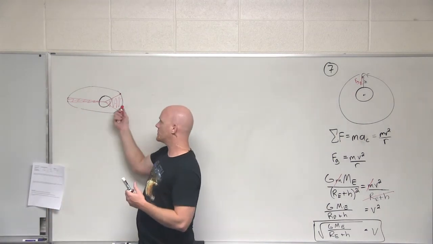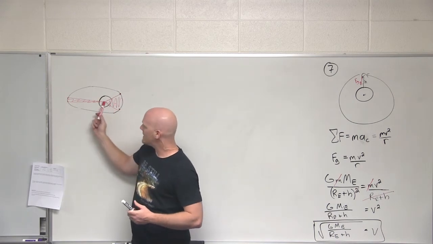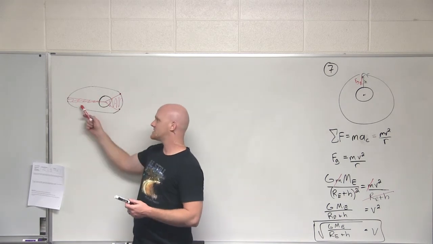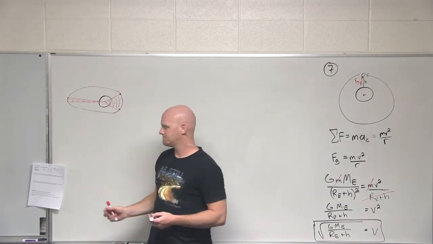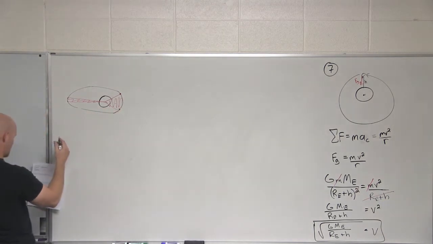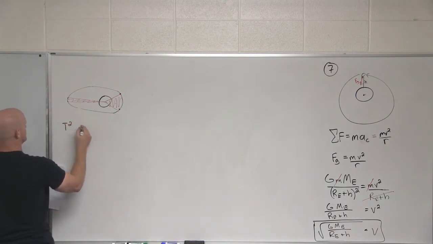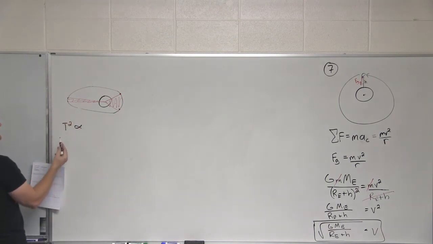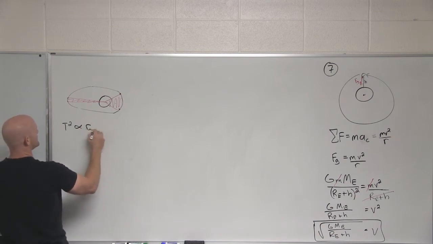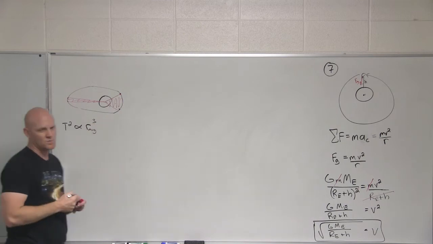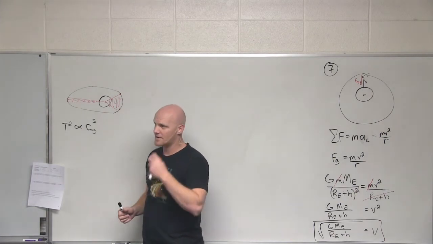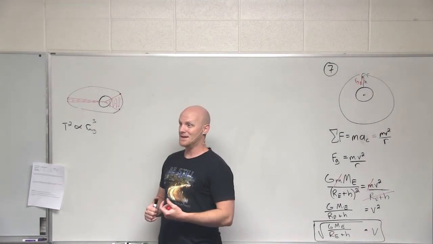He says in equal time intervals, a line from the center of motion to the orbit sweeps out the same area in the same interval of time. Cool. Now the last one, Kepler's third law, is the only one I really care about. It says that T squared, the period of orbit, is proportional to the average radius cubed. And actually, he shows there's a proportionality constant. He called it the Kepler constant. We're going to derive what that Kepler constant really is.